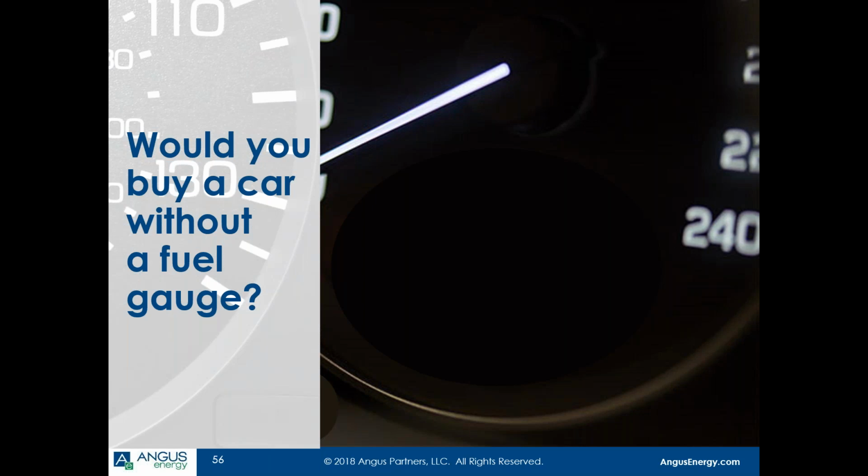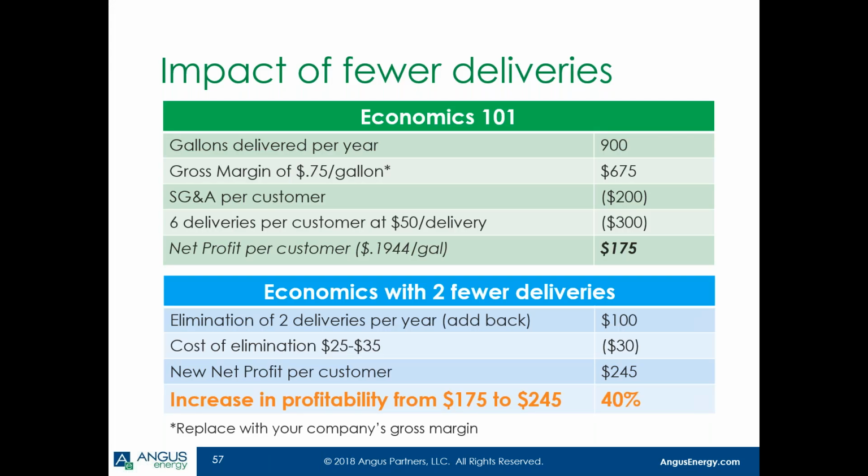And the impact of more deliveries becomes an issue. We deliver more because we're just not sure what's going on. We start with a low number of the 165. We average 140 to 150 because we don't know what's going on. If you knew what was going on, if you, for example, did have a tank monitor and understood every day what was in the tank, this is what you would see.